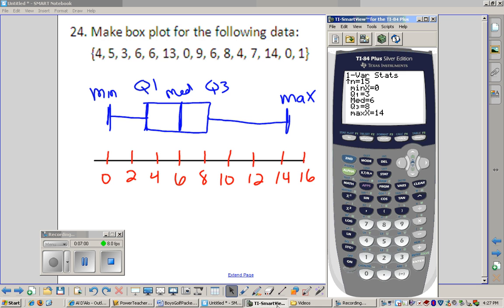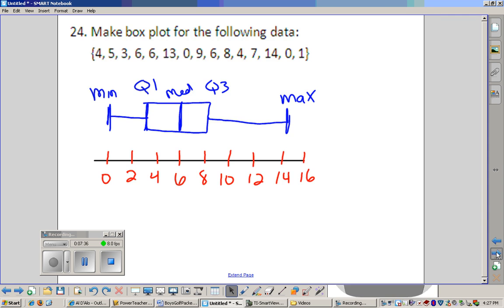The other thing the calculator can do is actually graph this itself. If you go to second stat plot, turn on this plot, and go to the type that I've already highlighted, and just hit zoom, number 9 for statistical plot, it will graph it. Just like that. Then you hit trace, and it brings the cursor up on the min, and as you hit right, it travels to quartile 1, the median, quartile 3, the upper quartile, and the max. And that's it for this video. Number 25 is part of this video, but we just answered all the questions for 25.